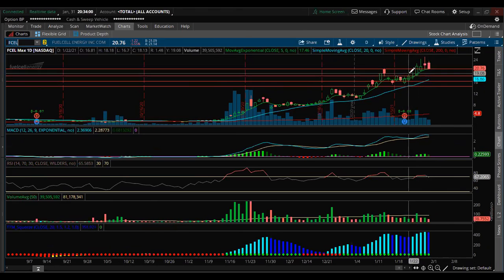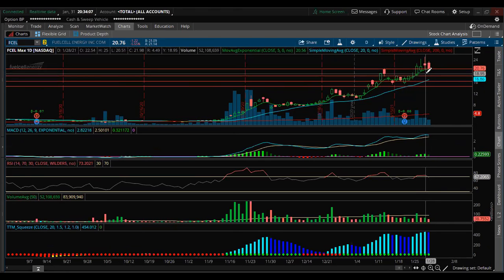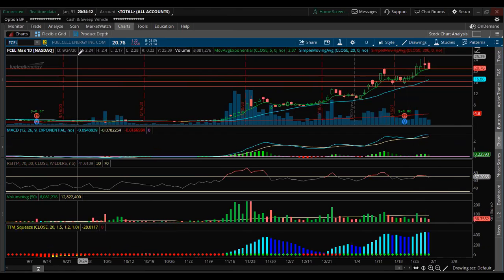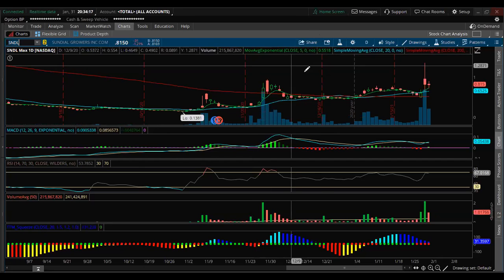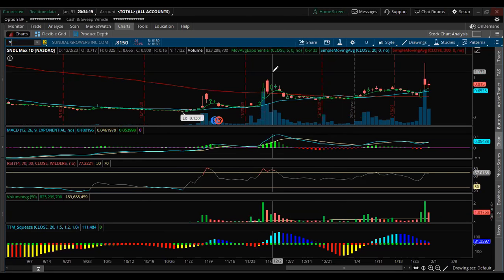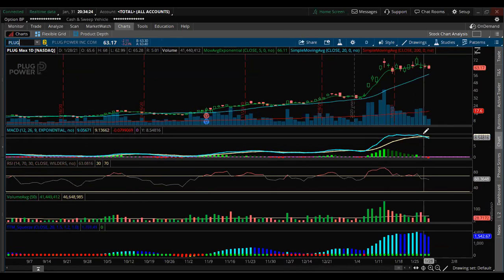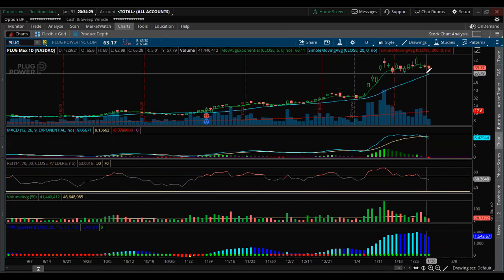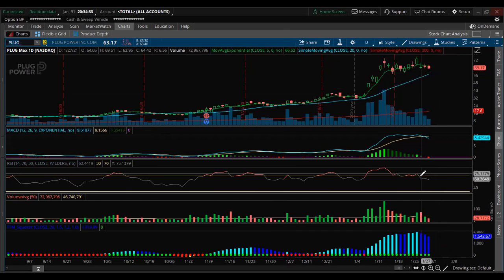But I don't know, it still looks like it's trying to go up higher. It might consolidate. Yeah, it has a heavy red day here, so I don't know if it's going to come down and test $18. Yeah, it was doing well Thursday and Friday, but because of the market fall, that's why it came down. But whenever Plug goes up, the both of them go up together. There you go. Plug looked like it wants to pull back, but it should come to this $57 area, maybe hold 59, $60, but it crossed.